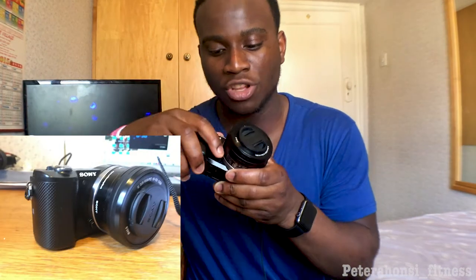You can take off the lens — it's got an E-mount. There's a little button you press and rotate, and the lens comes right off. That's very useful if you want to store it in your pocket or put it somewhere else, and you can also swap lenses. This camera boasts an impressive 20.1 megapixel APS-C sensor, which is really impressive. The quality of pictures and videos is pretty sharp. You can also shoot in portrait mode, which focuses on your face and softly blurs the background — really good for vlogging.